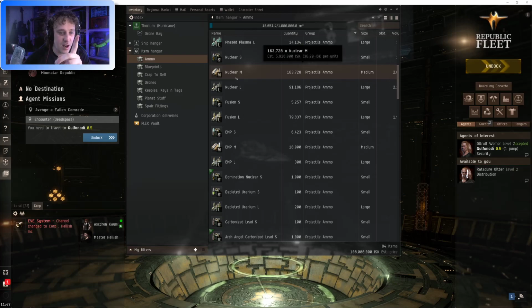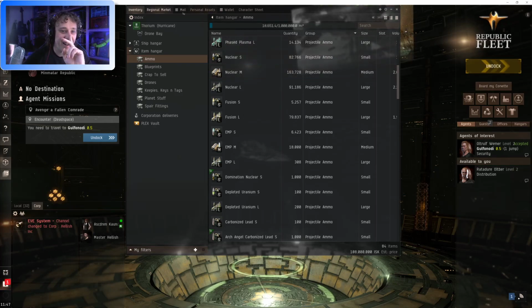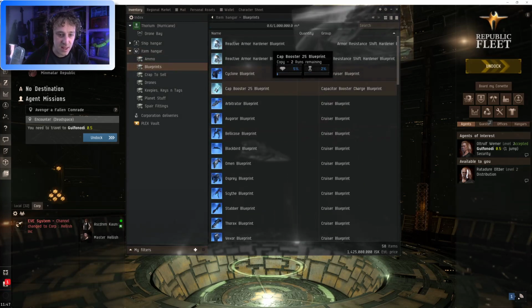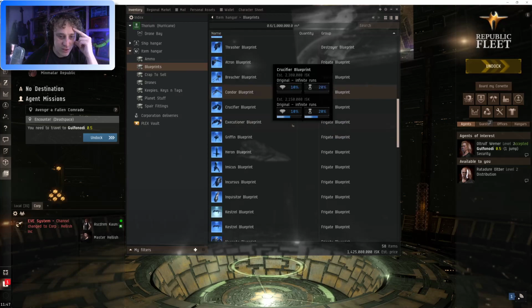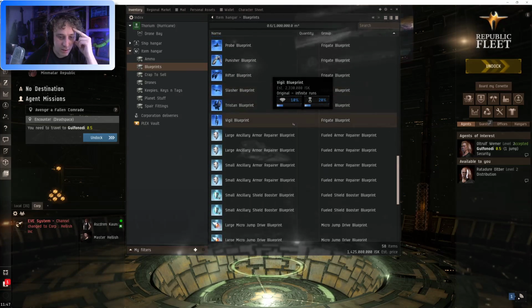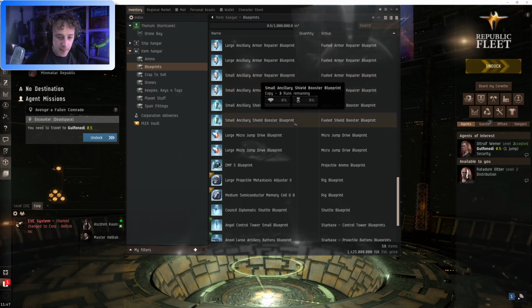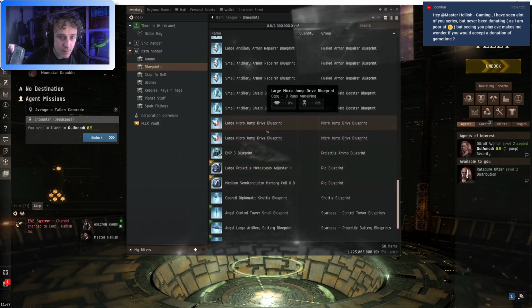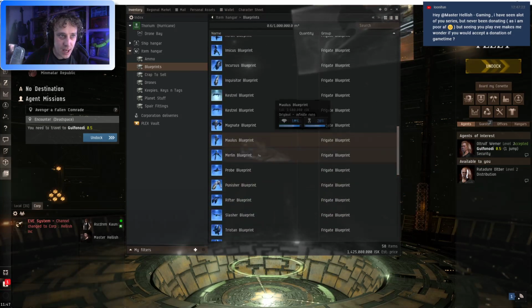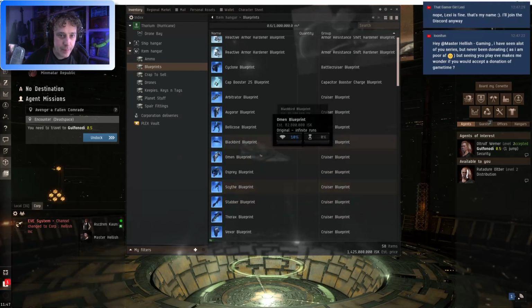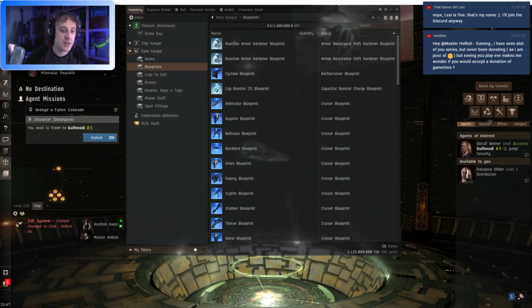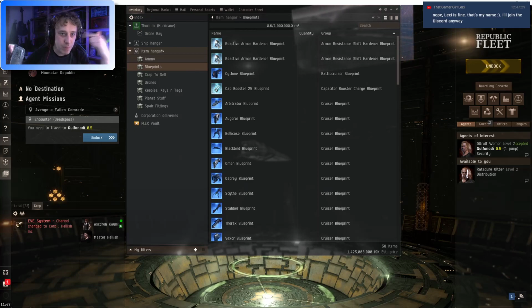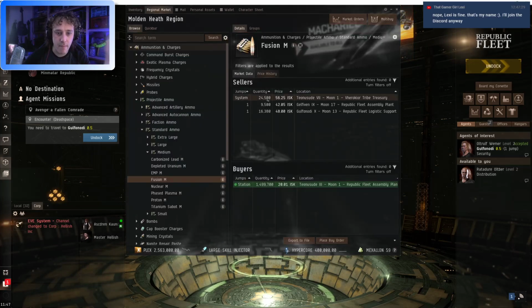Right, so yes, I'm getting sidetracked here. I don't have the ammo, but do I have the blueprint to make the ammo? So, we have lots of ship blueprints here. You want to press the back button then and choose one? And looking down the list here, we can make EMP ammo, small EMP ammo, but I think that's about it. Yeah, we need to get more blueprints. So I don't have the ammo, I don't have the blueprint to make the ammo, I'm just going to go to the market and buy it.